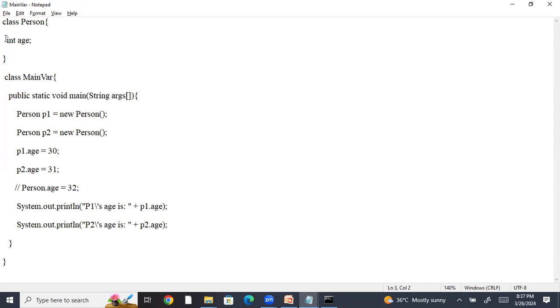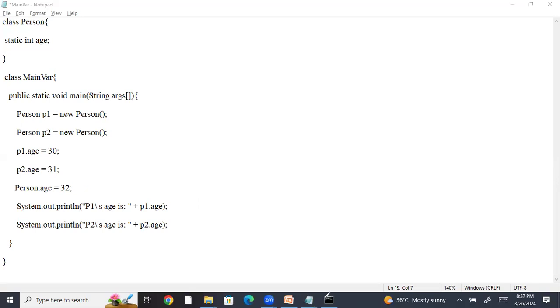Now we'll make it static. I'm declaring this as a static variable. Now I'm saving this with Control S. And static variables can be accessed directly by using the class name. So this is the point we learned, right? I'm directly accessing by using the class name.